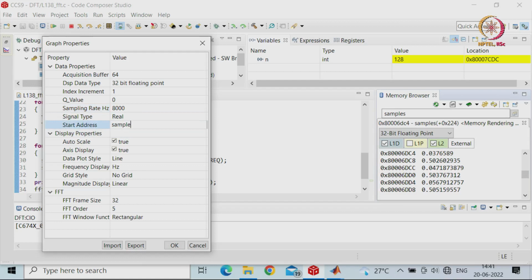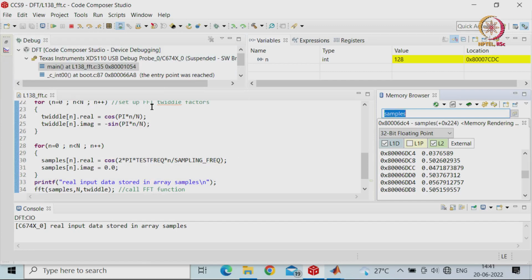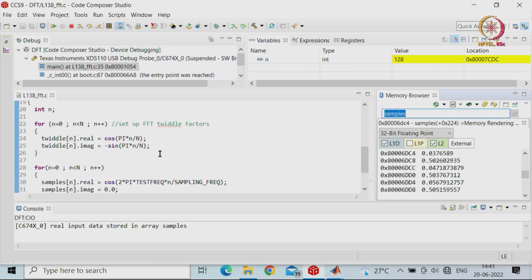I want to find the FFT magnitude of it. For frame size, I will give 6 in this case also. You will be seeing some garbage output is going to come. If it is for the input, then you will be seeing it properly.